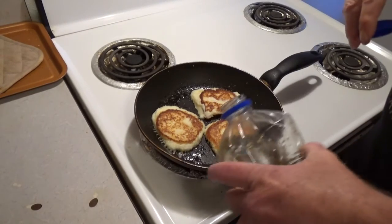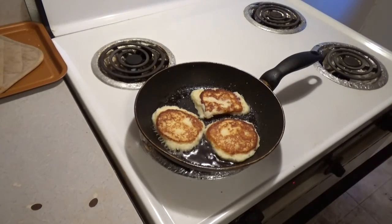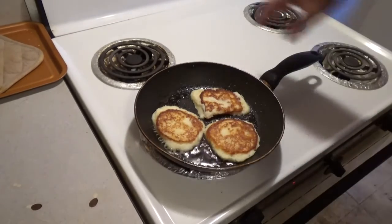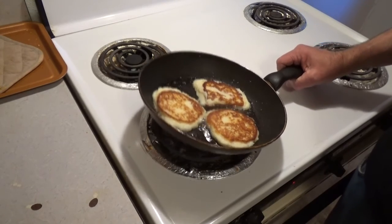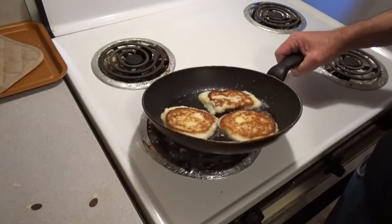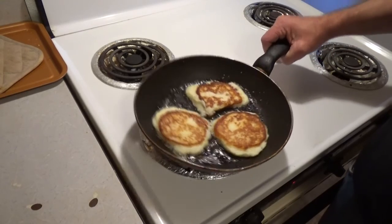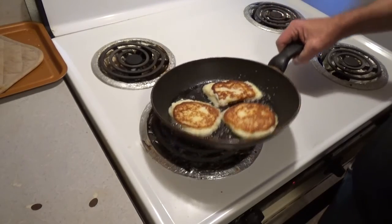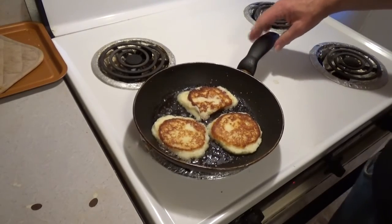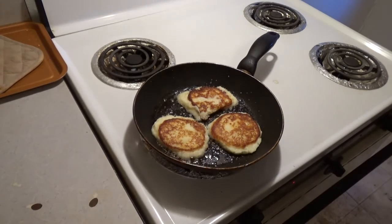Doesn't hurt to put a little bit more oil in there. Just put it over in the corner. That oil will heat up really quick once you get it in there, so you can just kind of shuffle it around a little bit. And that's one thing about these potato cakes, they do like a bit of oil. So there's that. We're getting there. They're almost done. I'll show you the finished product here in a moment.